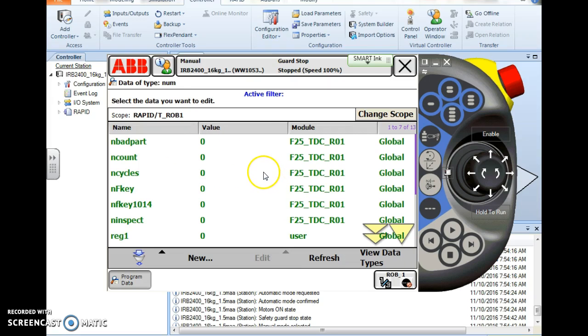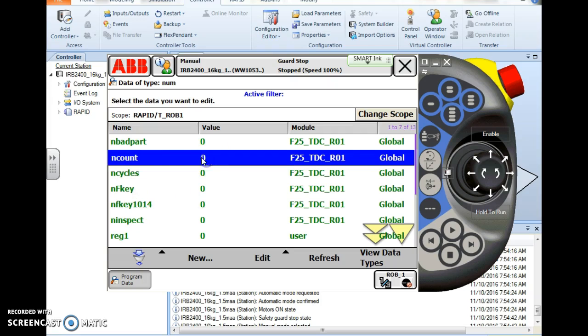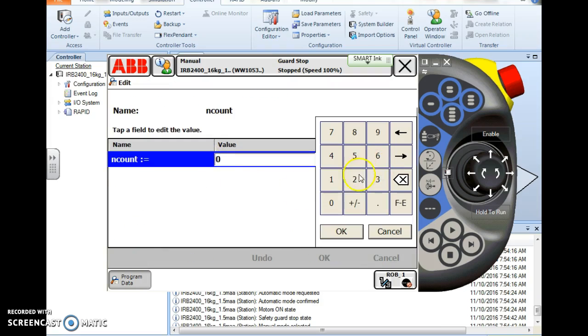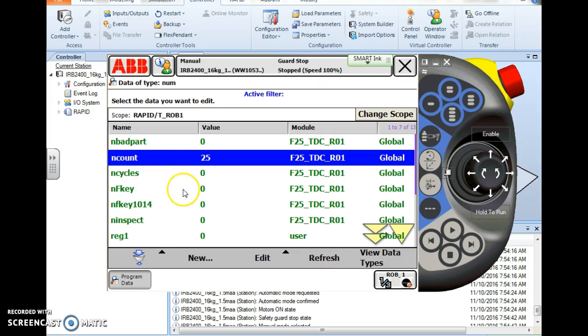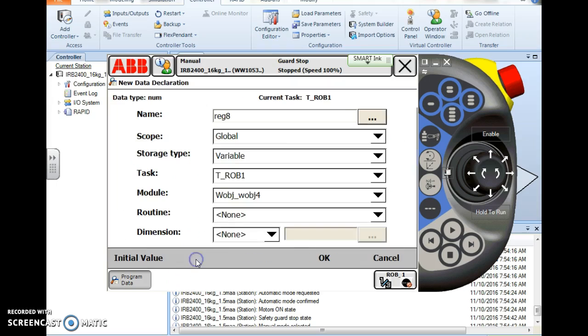From this screen I can do several things. I can look at variables that already exist and view the real-time value. I can tap on the value of a certain variable, and I can actually change that value to whatever I need it to be. But we want to create a new variable, and the process is really quick and really simple. We simply look at our new button down here, we tap new, and it takes us to a declaration screen. On this declaration screen there are several declarations that we need to check and verify or correct. The first thing I'm going to do is name my variable.